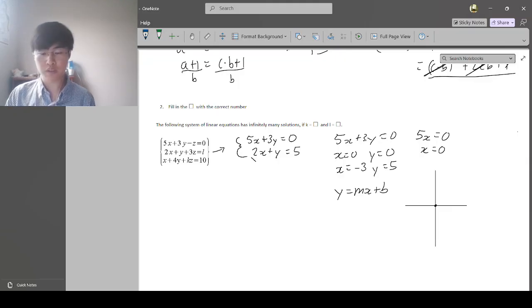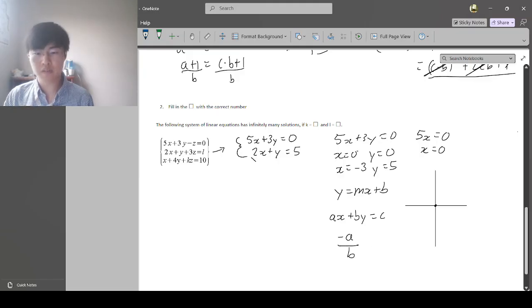Now it's a little more annoying, because usually with these types of equations the goal would be to get both the y-intercept and the x-intercept, and then we can easily draw a line, because any line, if we have 2 points, is easily writable. But we can imagine immediately that if we have this form of ax plus by is equal to c, the slope is always going to be negative a over b. So in this case, it's negative 5 over 3.